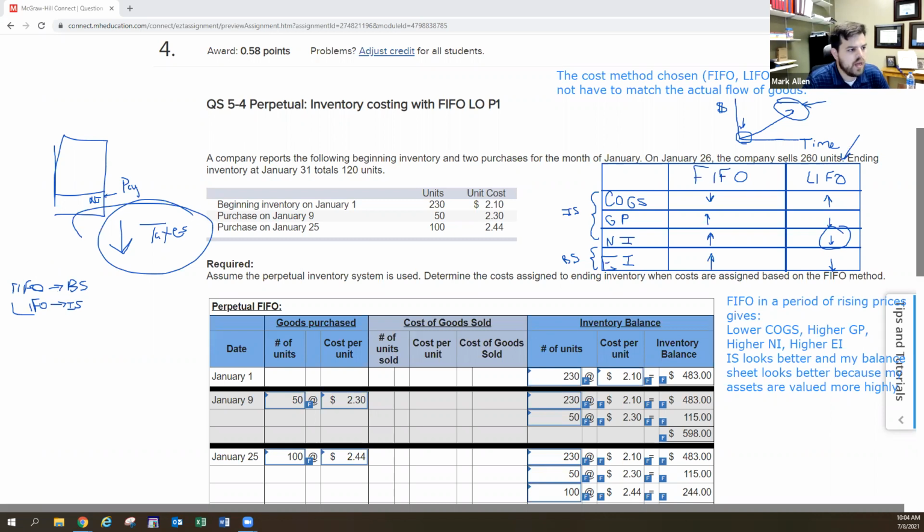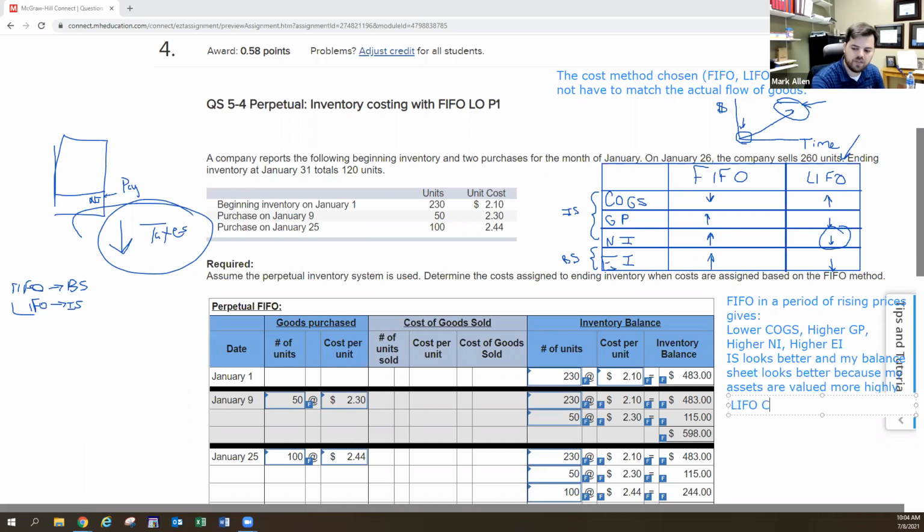So you say, well, okay, let's think about it real quick. I come in, I say, well, I would really like to use LIFO for my income tax reporting, but whenever I talk to my shareholders, I think I'd really rather show them my financial statements prepared under FIFO. Can I do that? Right? My book accounting doesn't always have to match my tax accounting. That is true, but in this case, it does.